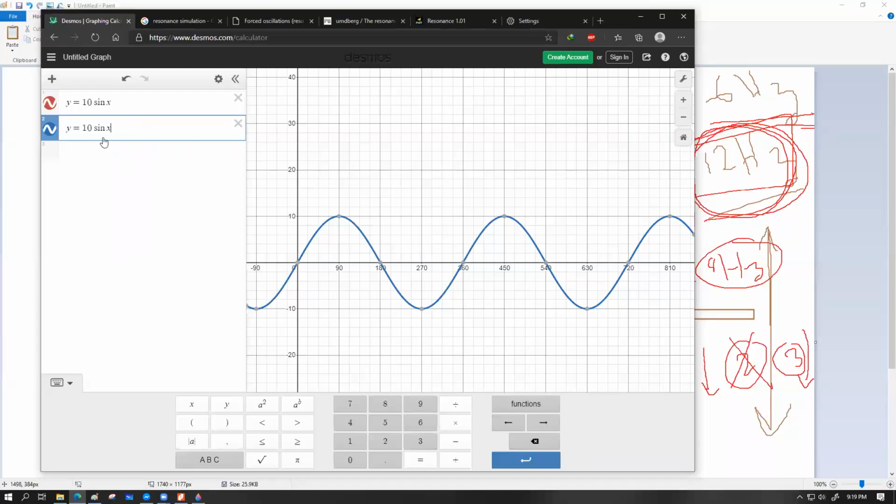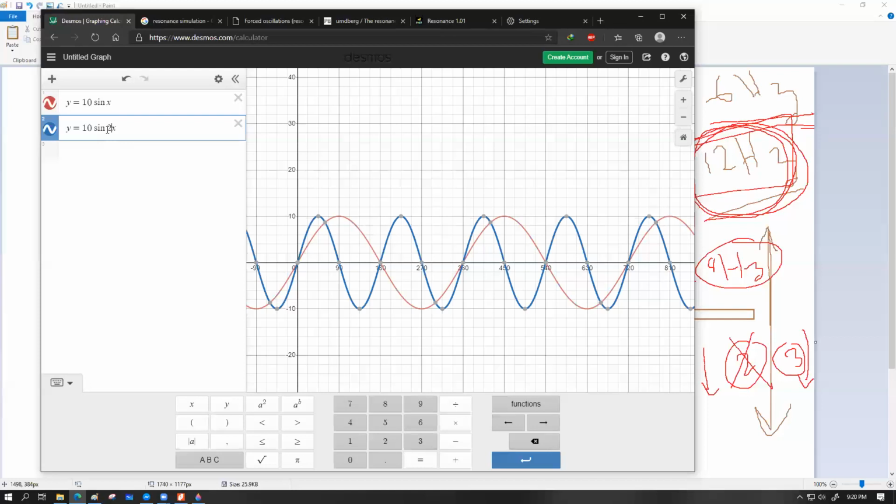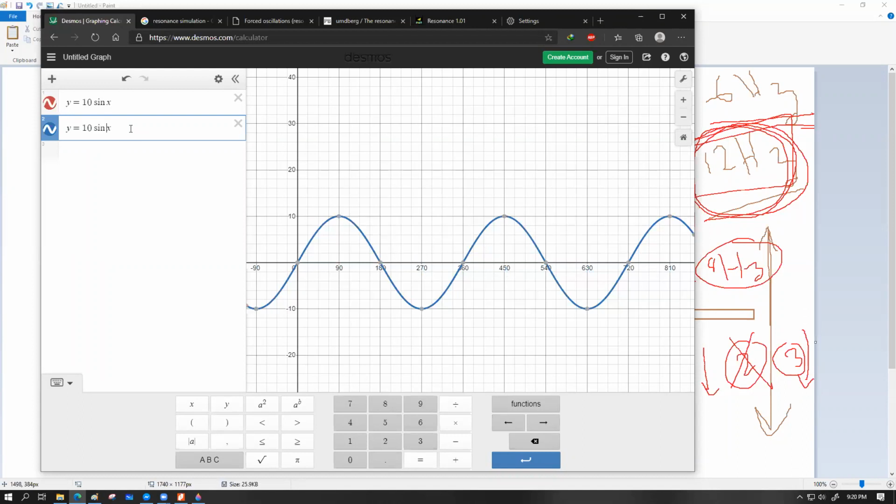In that case this should become x by 2, or 2x, omega t, 2x, sir? If you want to have half the frequency, then no, it's x by 2. Half frequency is x by 2. Just divide, sir, the divide button. So write x inside the brackets, and then divide by 2.